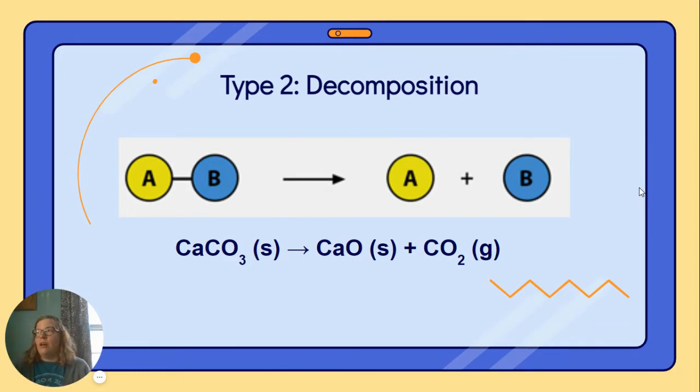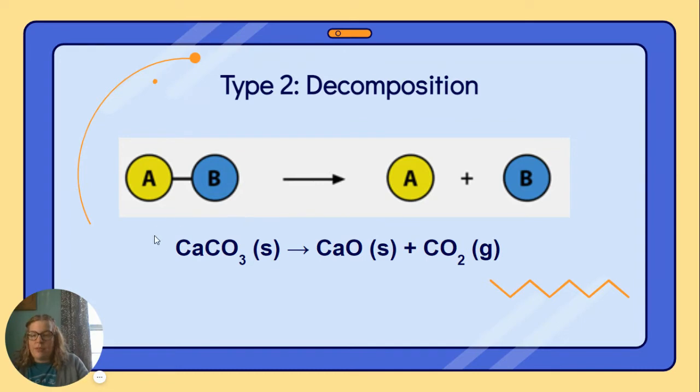So if you think about synthesis as like, oh, hey, we're together and we're dating, the decomposition is the breakup of that. So a decomposition deals when you start with one chemical and then it turns into multiple separate chemicals as a product. So in this case, we have A and B stuck together, and then they turn into A plus B. Now, again, this could be chemicals in compound form or in elemental form. It just kind of depends. But the way you know it's decomposition is that we have things combined and then we have them broken up.